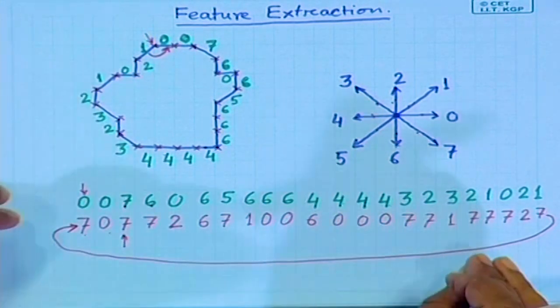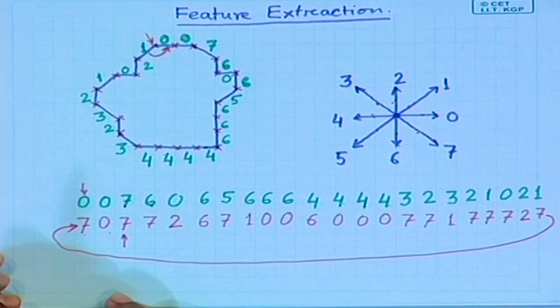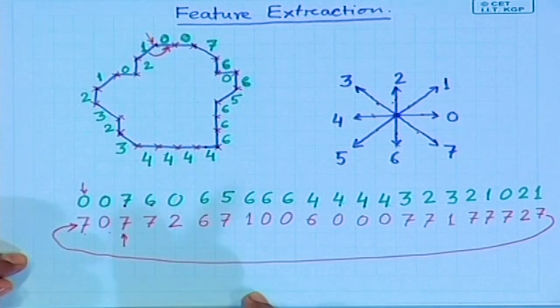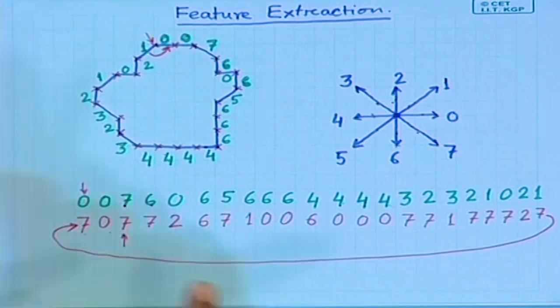So, from this cycle I have to come to a chain, and when I come to a chain, what I have to do is identify a point within a cycle where if I break, I will get either a maximum number or a minimum number. So, if I follow that, I will always break it in such a way that I will always get a maximum numerical value, I get a unique code.